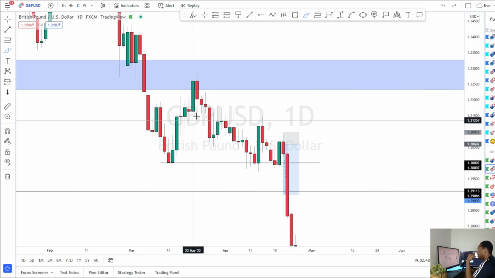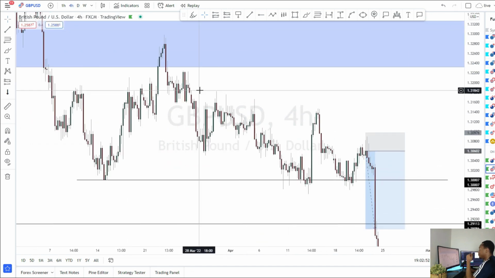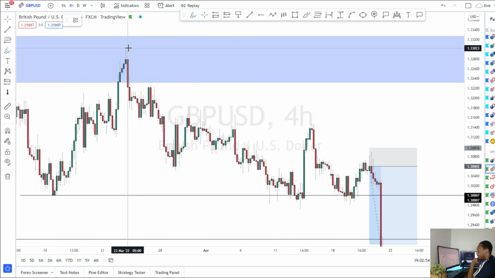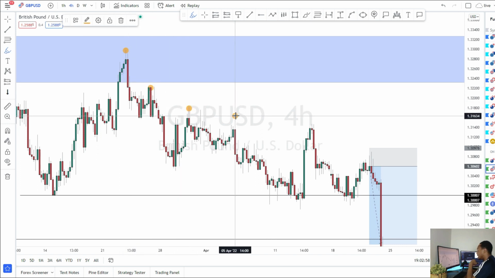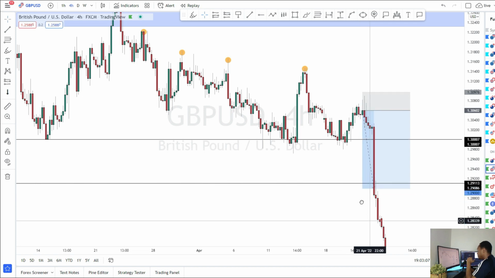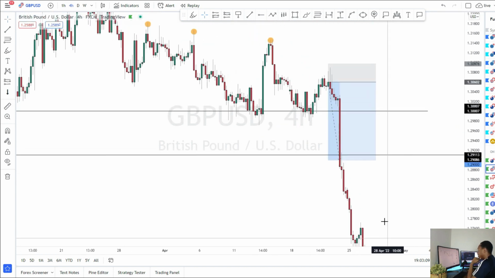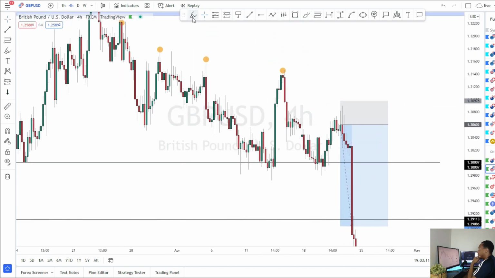But since price was always making those lower highs, which you can see on the 4H time frame very well, ever since the 23rd of March, always making these lower highs, which is telling me that the sellers are in control. And for the trade, I was simply looking for that next lower high to get in for the breakout, which I was expecting to 1.29, which has obviously gone a lot further. But essentially that was the thesis, the theory behind the trade, looking for that next lower high.